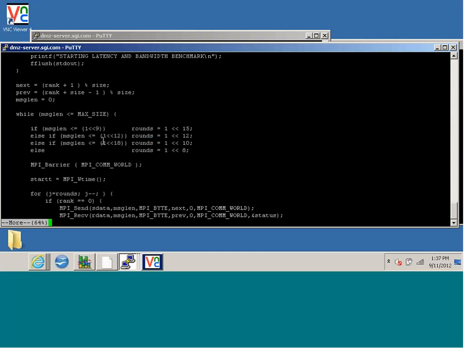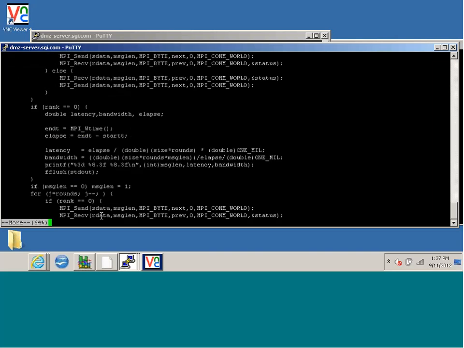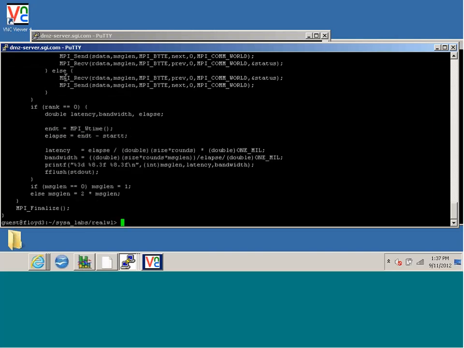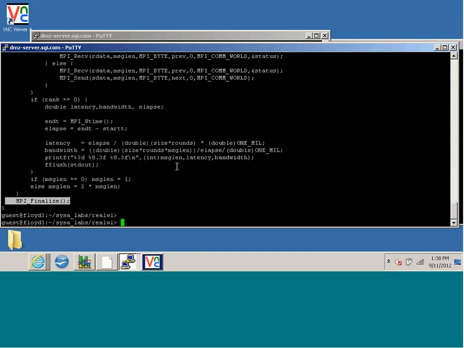And then I'm going to loop through message sizes and basically do an MPI send and then wait for that other rank to return back to me. If I'm not rank 0, then I'm going to sit on a receive waiting for the master to send me. So that's my ping pongs right there: send, receive, send. When I've broken out of that, if my rank is 0, then I'm going to print out the latency, the bandwidth, and the message size. And then the MPI application has to finish with an MPI finalize. So that's a quick look at it.